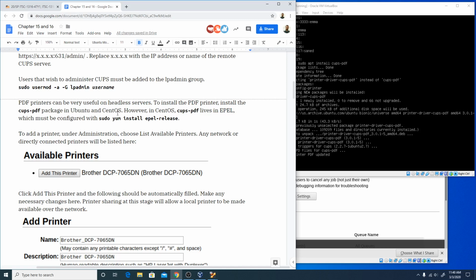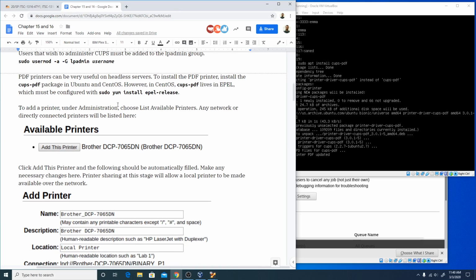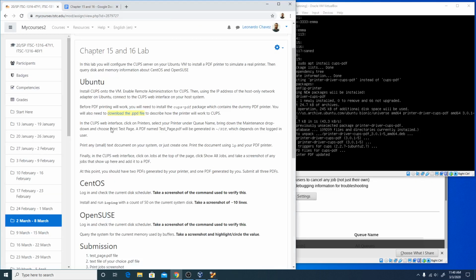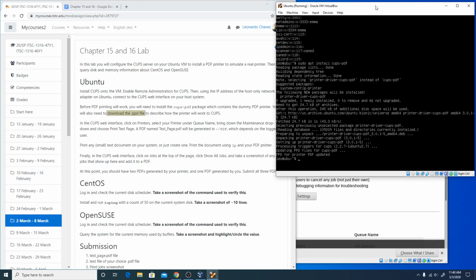But to avoid getting too far off the beaten path, the deal with all of this is you'll need to install CUPS PDF to enable the ability to install a PDF printer. However, you don't get away with just doing that. You need the PPD file as well. So in the lab, you've got to go download this. You have a GUI on Ubuntu, so you can do this. Could you show me how to do that? You go to this webpage and click on that link and it downloads.